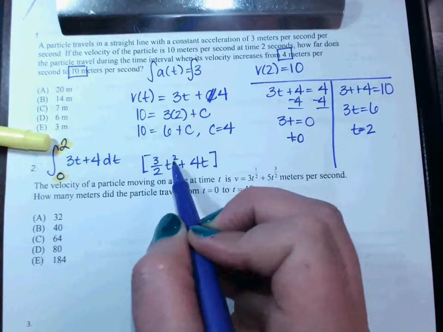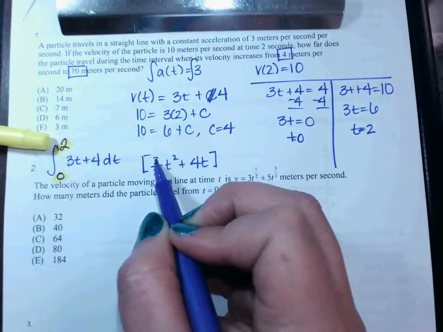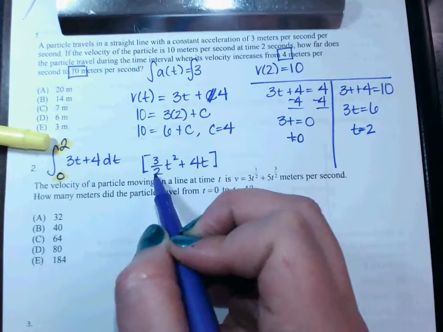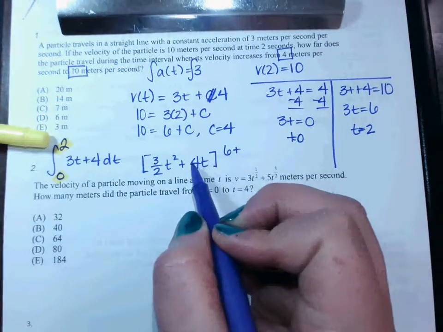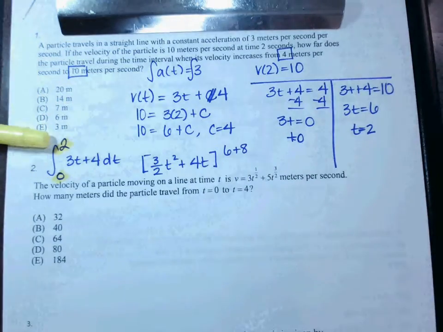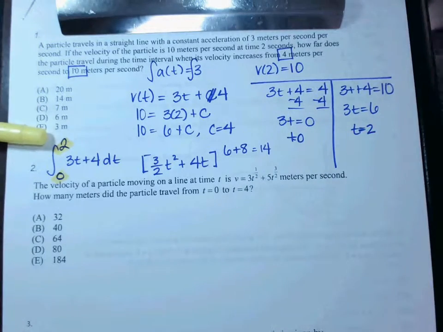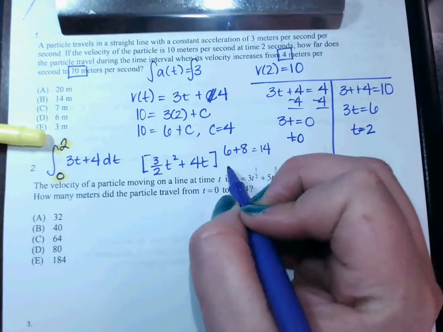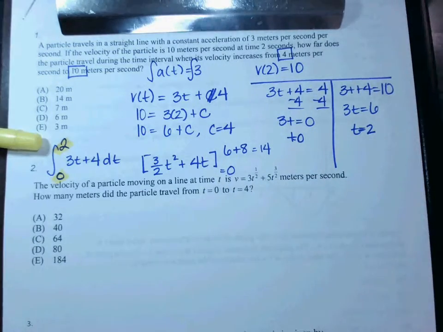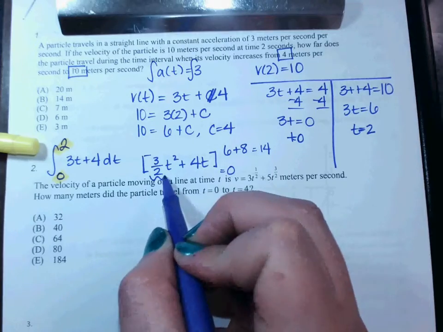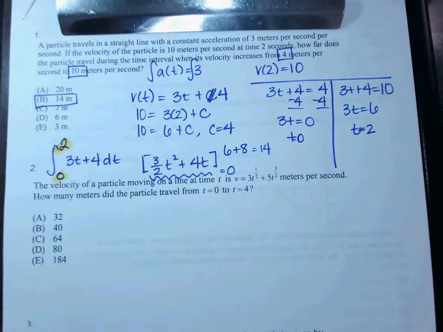What's 2 squared? 4. Times 3? 6. Wait, no, 12. And then divide by 2, 6. Okay, 6 plus, then we're plugging in 2 here, that'd be an 8. 6 plus 8 is 14. And then on bottom, we're plugging in 0. Well, plugging in 0 is just going to be 0. And then you take those and subtract. Yeah, 0, because you're plugging into this one where they both have a t with them. Make sense? Okay, so look at the next one.